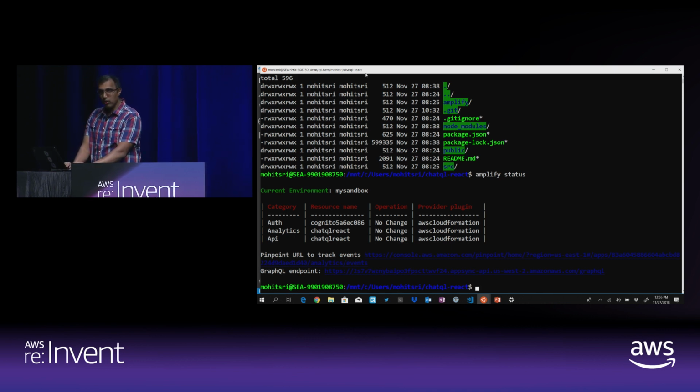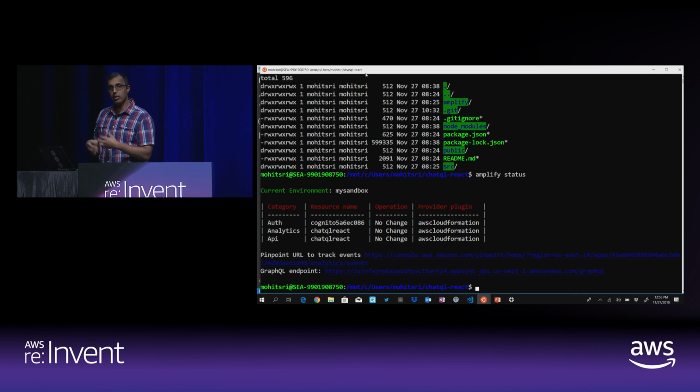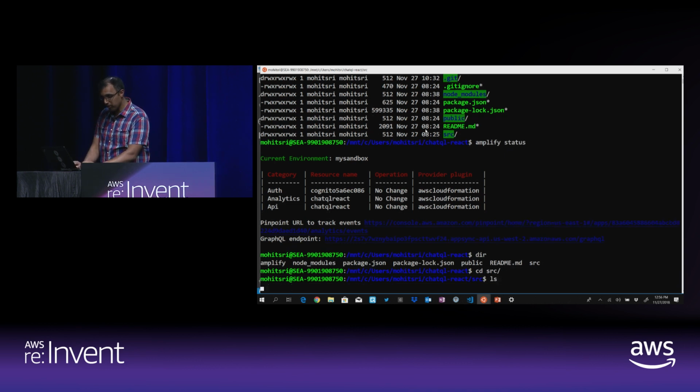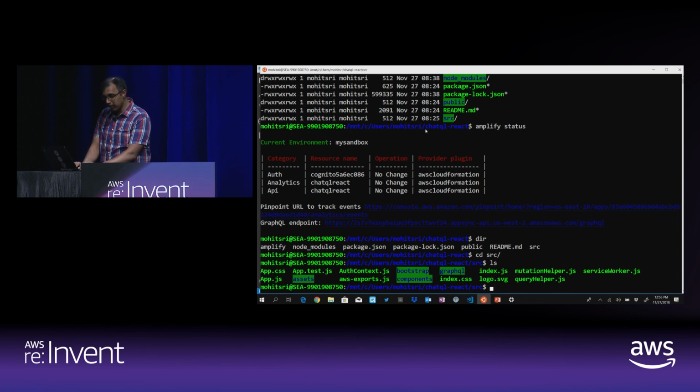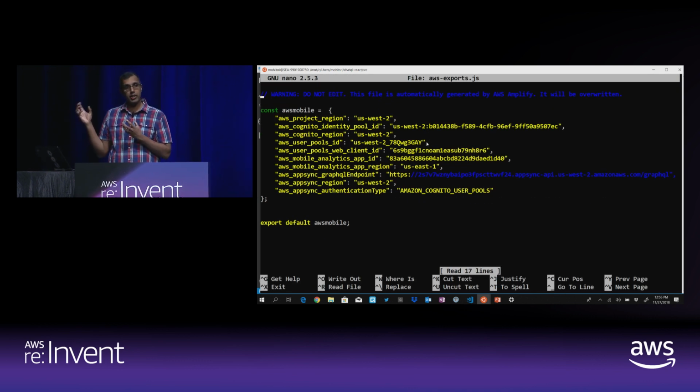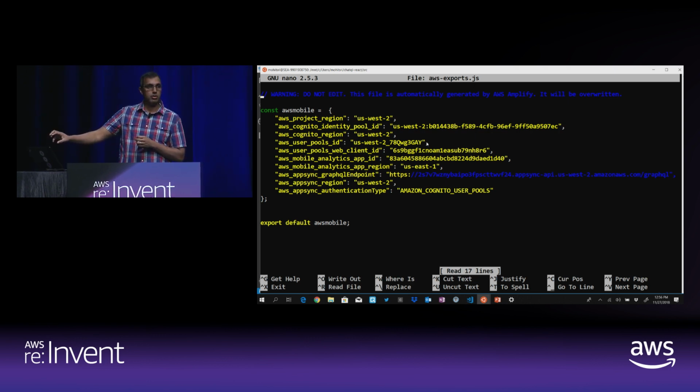Now I can do a developer flow where I actually run the front end of the app locally against the resources that are in the backend, and the glue that gets generated. I'll show you this really quick too. So when you run those amplify push commands, the glue that gets generated is this aws-exports.js. So if I open this, you'll see that we take all that stuff from the team JSON, recognize you're in the my sandbox environment, inject it into a JavaScript file that your app can then use. So this is kind of the magic between the front end and the back end if you use the Amplify toolchain.